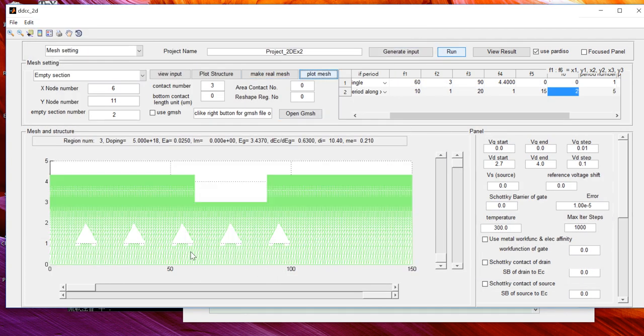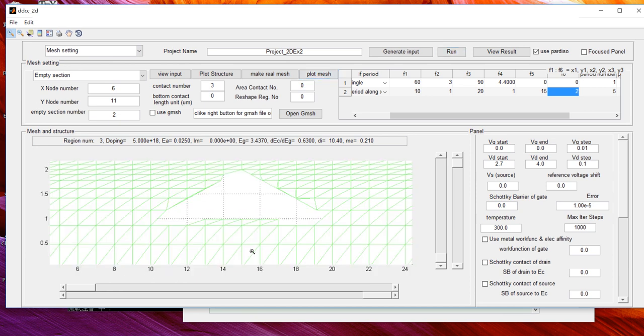It's because your mesh density here is bad, so actually you got some problem. You cannot really cut it well. So if you want to make spatial, you need to tune your mesh to be a good shape. You need probably to add some X node and Y node to refine the mesh. Okay, just tell you this.